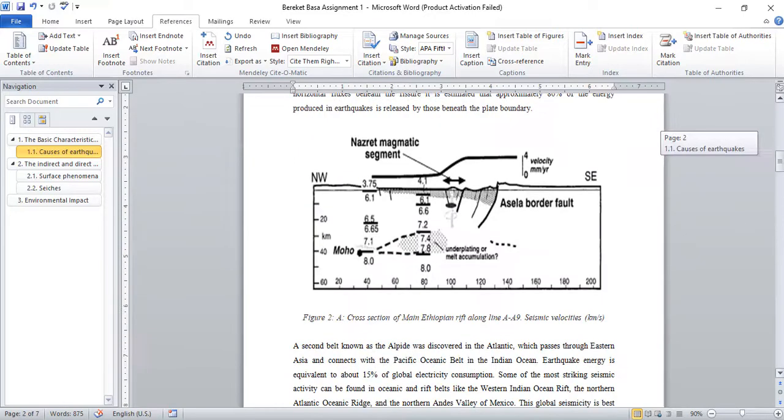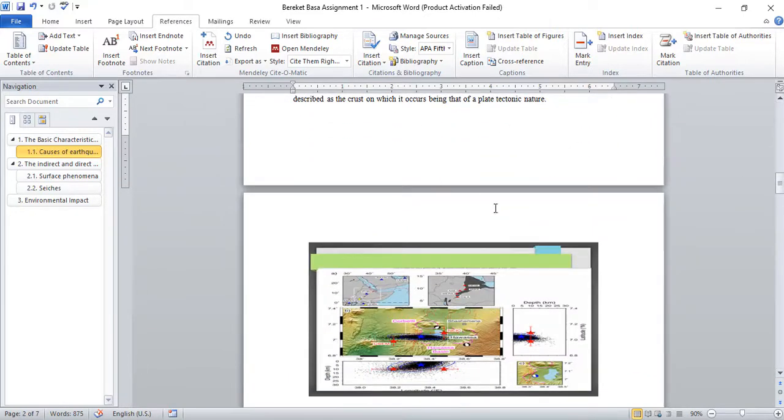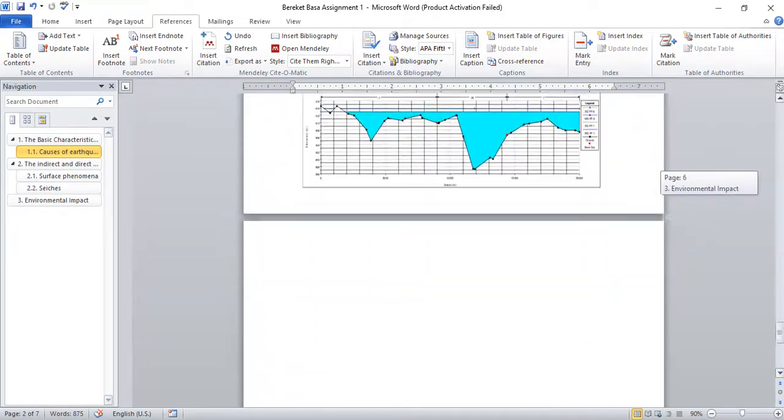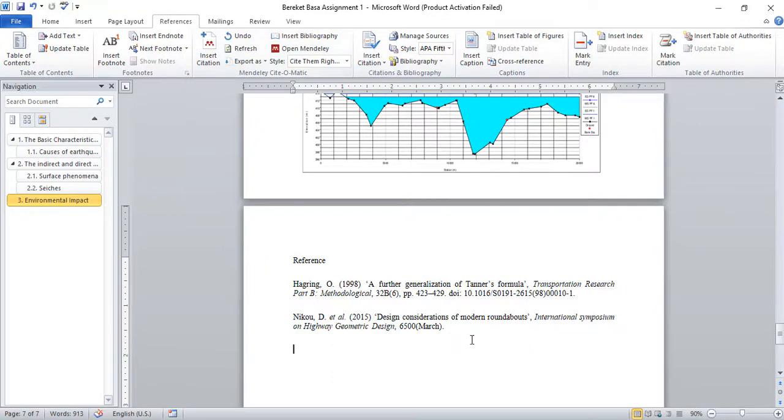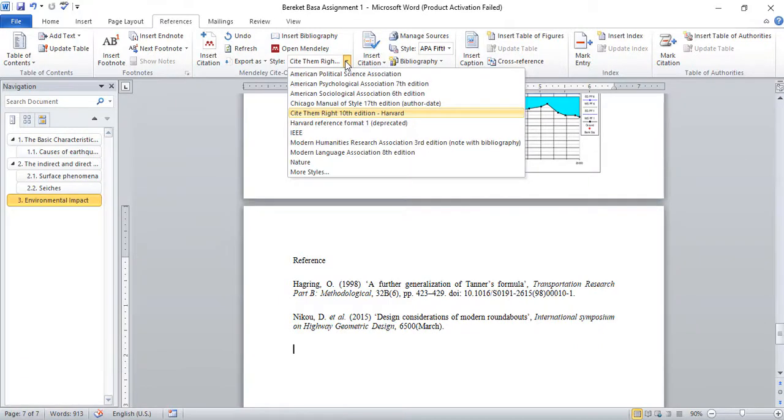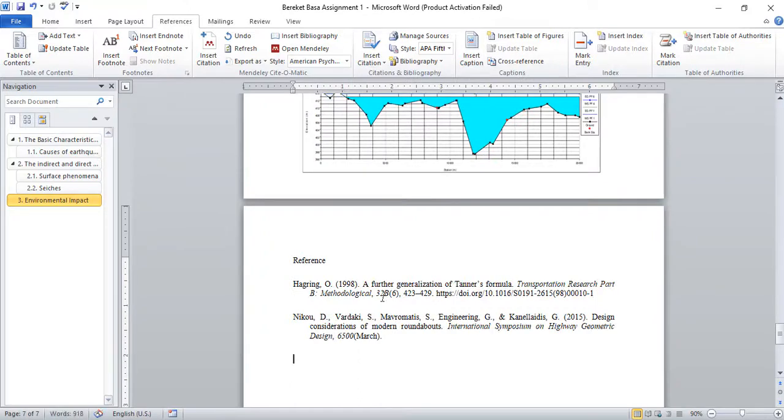So finally, after adding citations in each place where you took information from articles or a book, you have to cite them. Then after that you have to put them at the final stage as a reference. Type here reference. Okay, so to add the reference using Mendeley, just go to insert bibliography. Okay, here it adds immediately. If you want to change the citation style, you can go here and change it from this area. For example, if you change to this, it changes immediately.